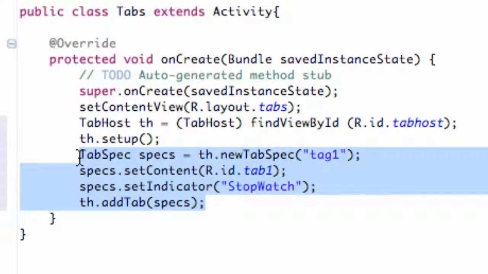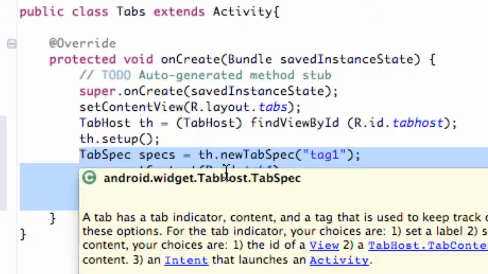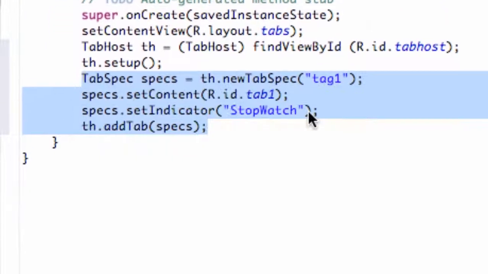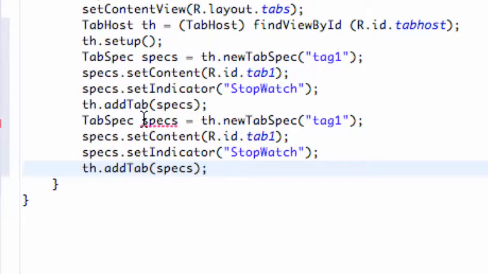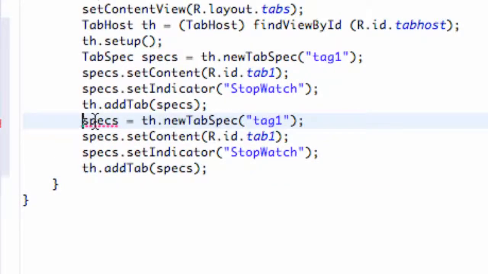Now what we're going to do is copy and paste this whole thing again. We don't need to redefine our tab spec here. So we're going to define our second tab as well.